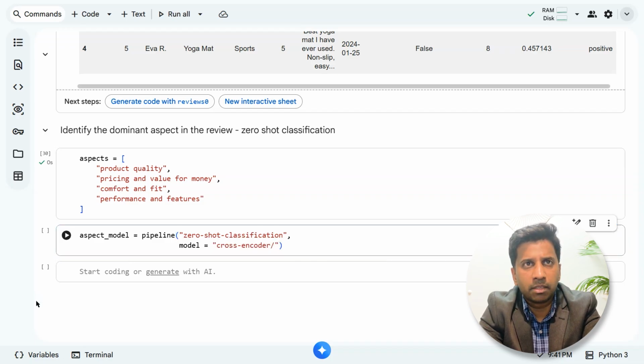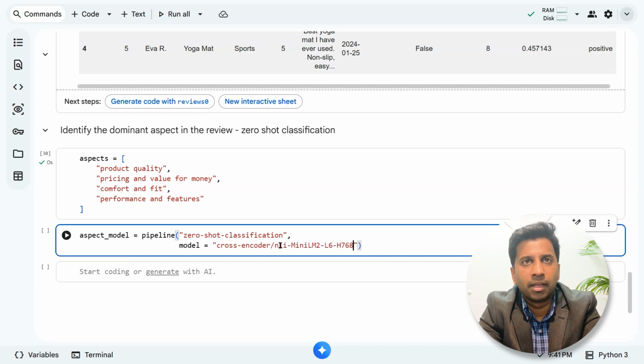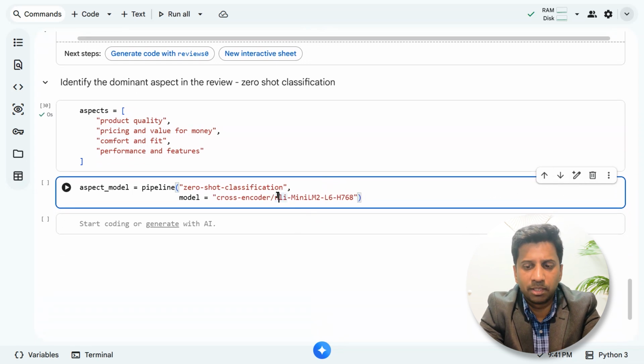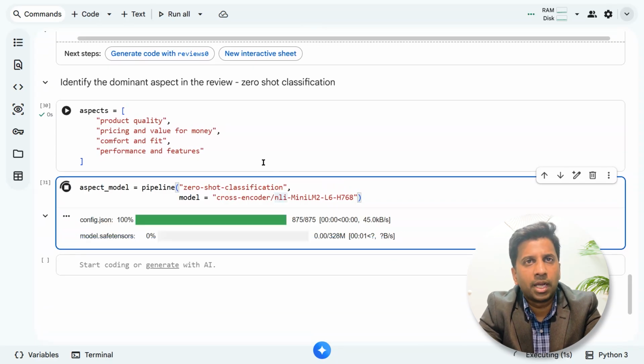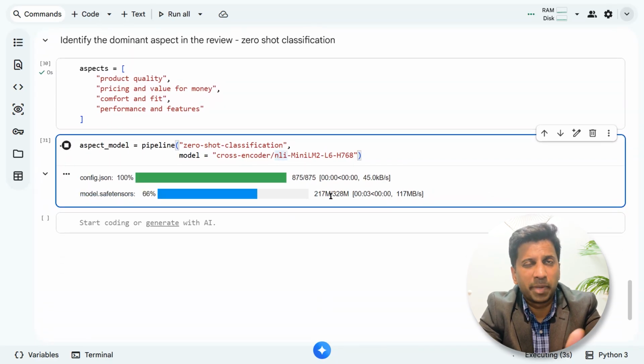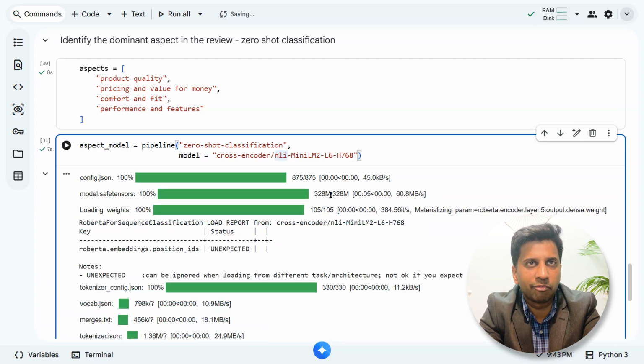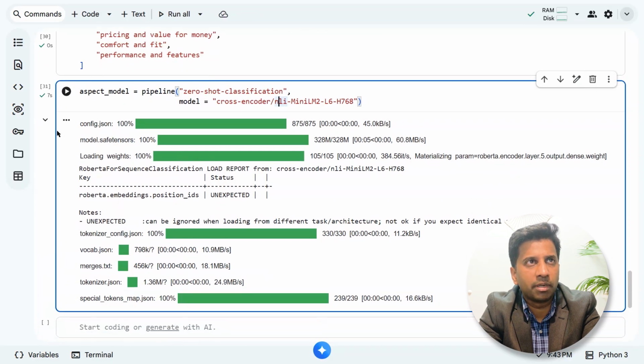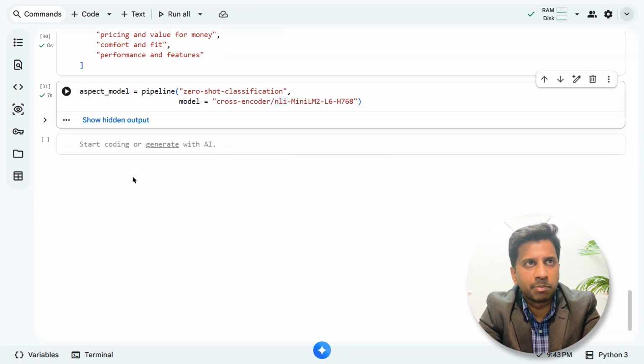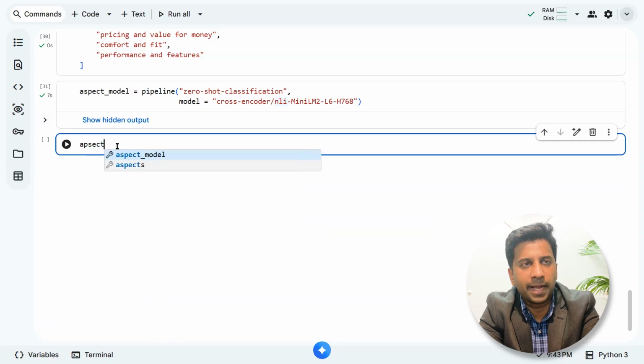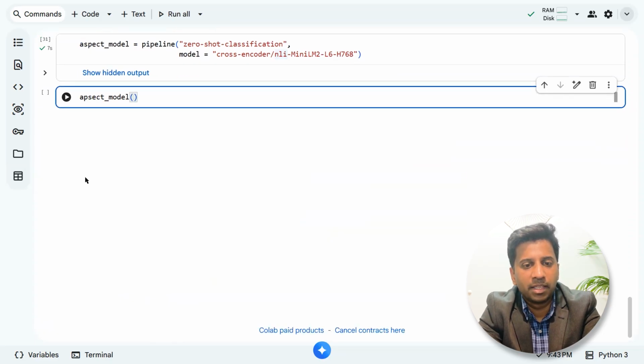And again, like before, we could find out from Hugging Face or Sentence Transformers which model is good for this task. Let's just use this one. Now this one is 328 megabytes, and again, these are very small. For modern systems, they will easily run on your phone, be super quick and whatnot. So this model is also downloaded. Again, it is available. And as before, you could simply say aspect underscore model, provide the sentence, provide the aspects, and it will give you a response.